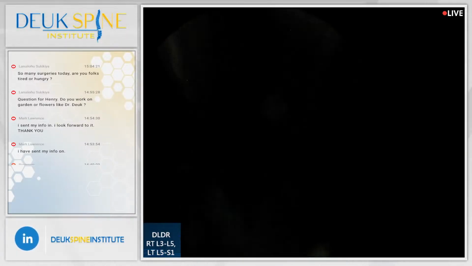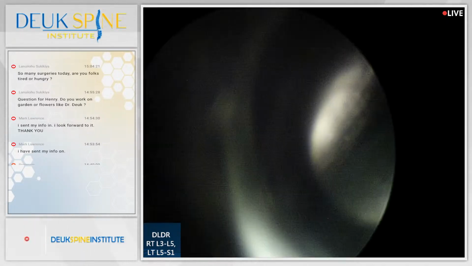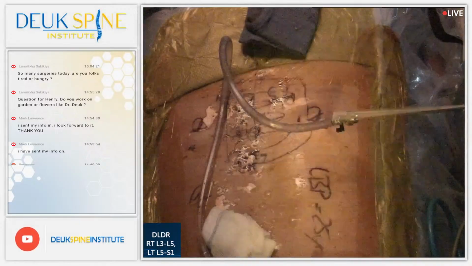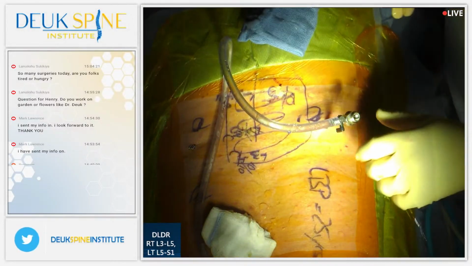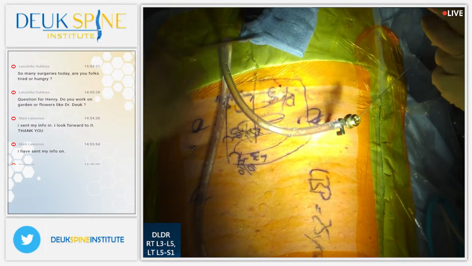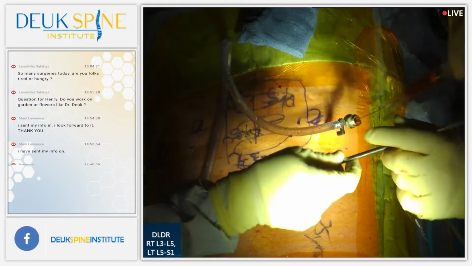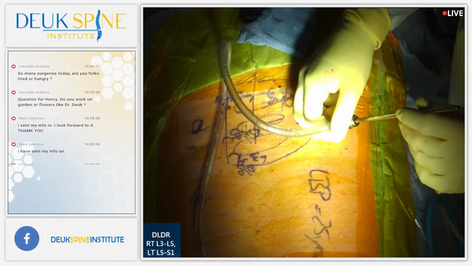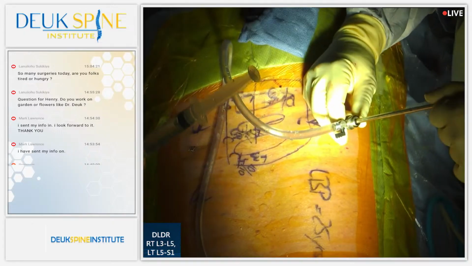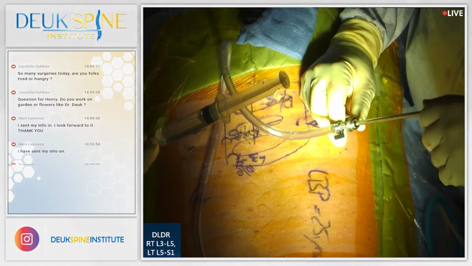We're all done. I mean, yeah, but we got to do the rhizotomy. So we're done with the disc. We're going to move on to the facet. You're doing great, my friend. All done with your third disc, we're going to put some antibiotics. You're doing great. Everything's going well. We're going to put you a little deeper. We're going to give you some anesthesia now.